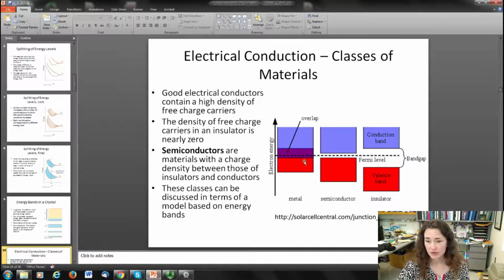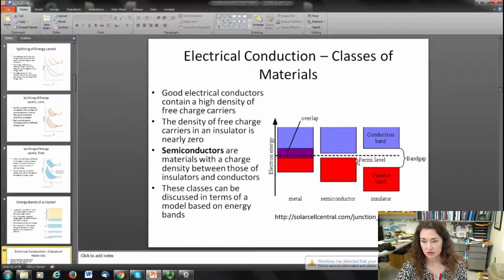On the left, we have a metal where you have basically unoccupied states, and they would be relatively continuous, overlapping in that unoccupied state band with the bands that are occupied. And so it doesn't take much for those electrons to get excited up, just a small voltage will do, and then they're free to move around throughout the metal.